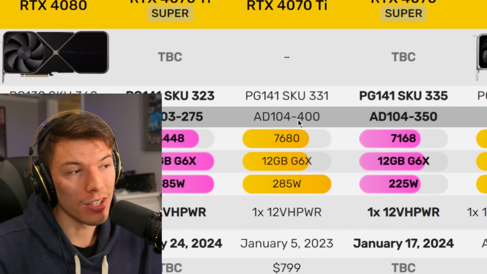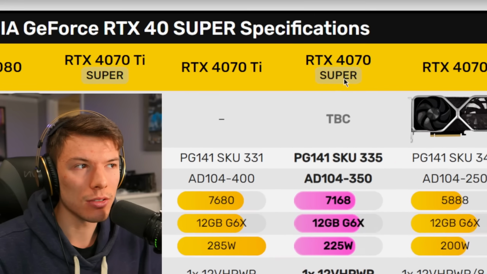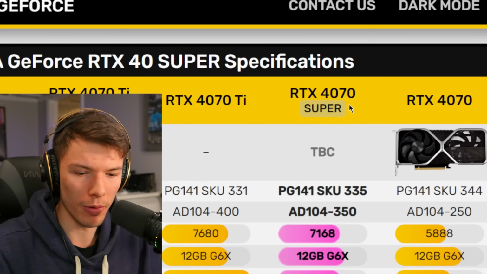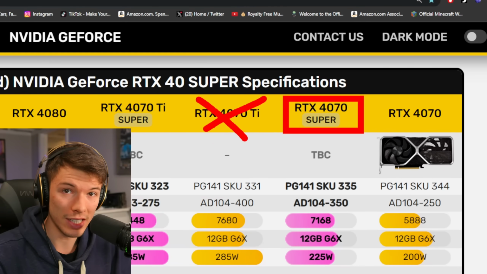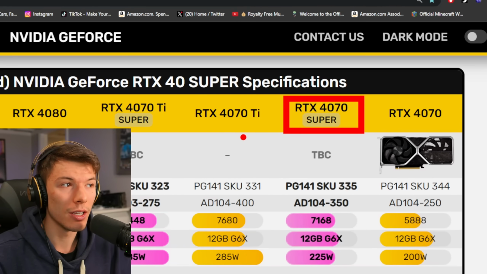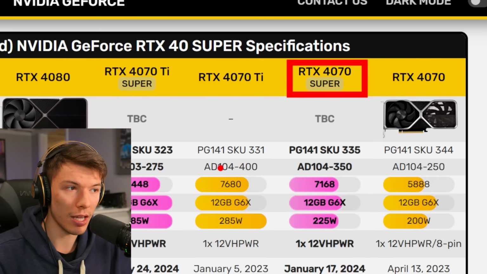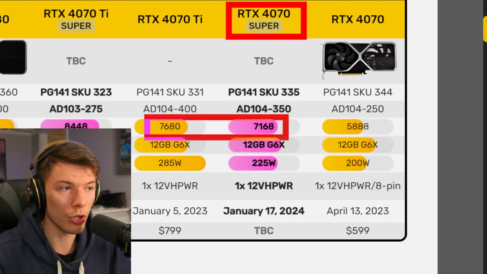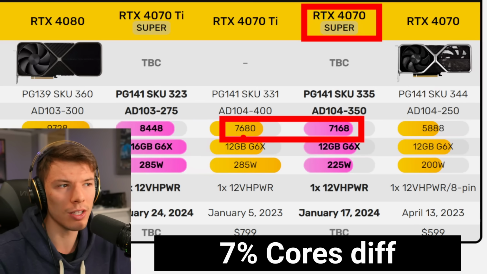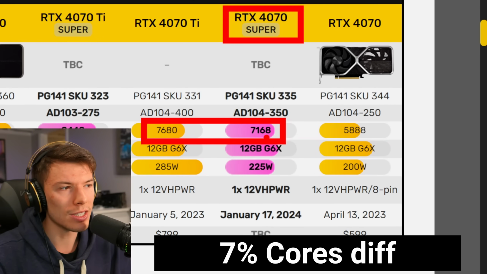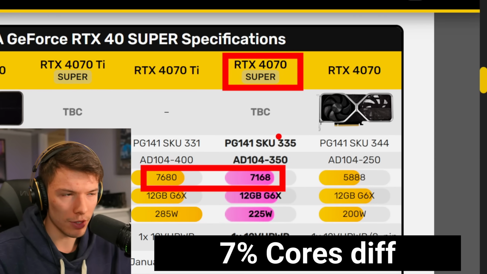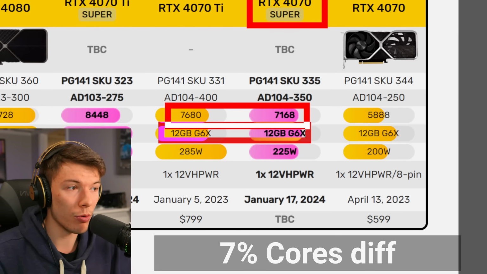And that mainly is going to also be because of the RTX 4070 Super. This card is going to maybe kill the 4070 Ti. And that is because, according to leaked performance and the specs here, you see the CUDA core count is very similar. It's 7,680 on the 4070 Ti and 7,168 on the 4070 Super. And they have the same amount of VRAM and all that stuff.